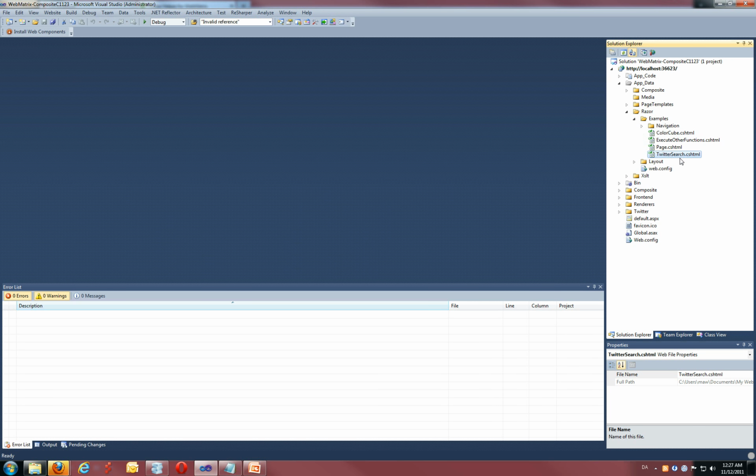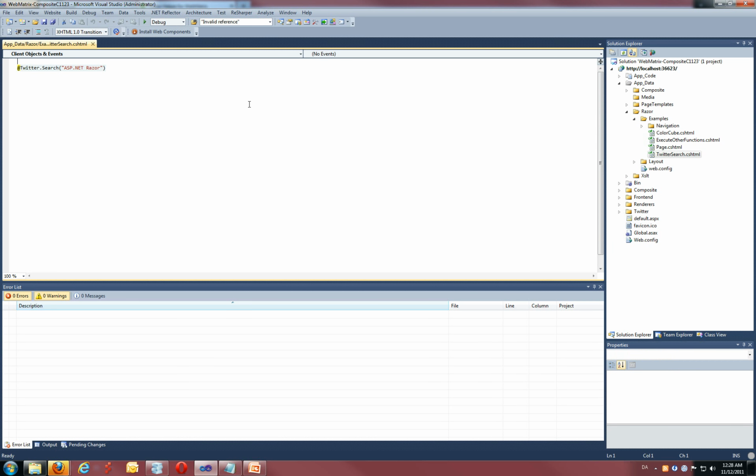So I've already created a Twitter search file, and this is basically using my razor helper. I have the razor @ sign here, and then the name of the helper. Of course, you can read the documentation on the helper website for details.